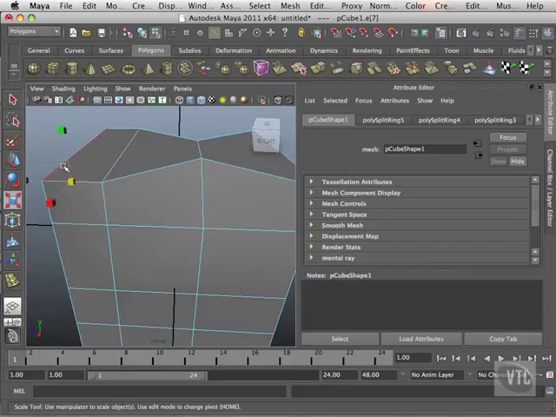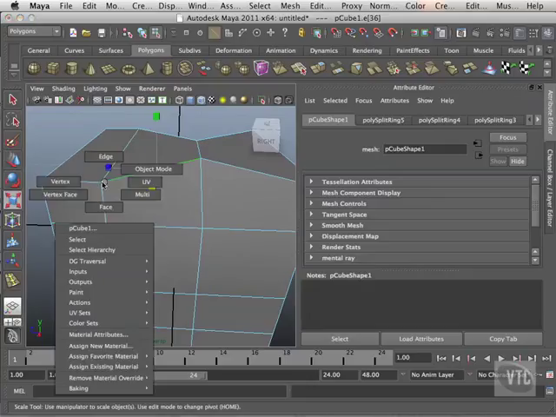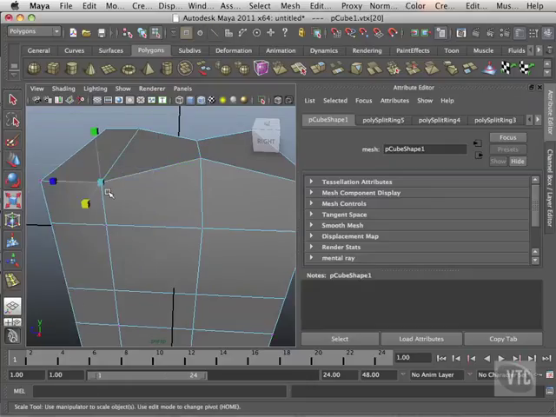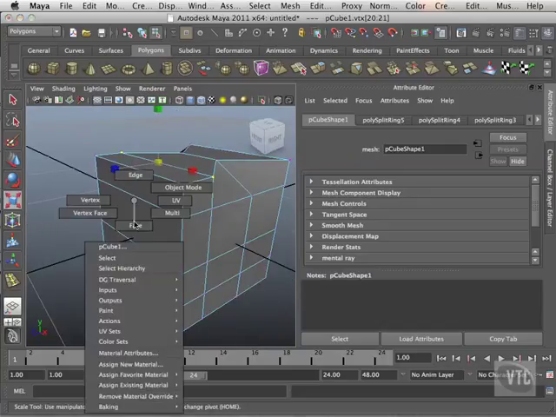And notice Maya does a pretty good job sometimes of knowing what you want to highlight, but for all intents and purposes, something that it will not do very well is, let's say I need to switch over to vertices. You have to manually switch over to vertices. Okay? Let's delete a few polygons here.